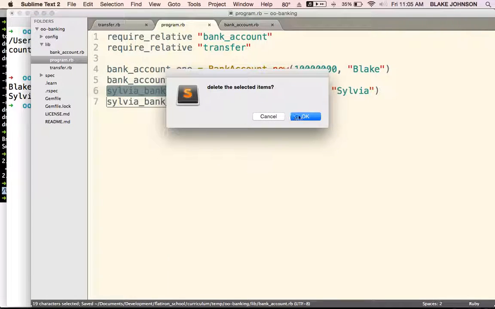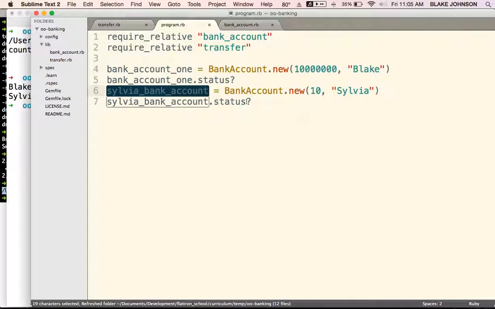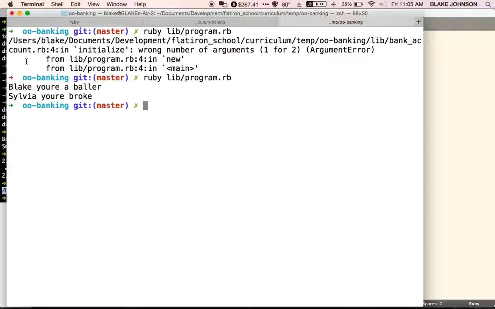Yes. Side note, is program.rb equivalent to the runner, like what you would normally put in the bin, like the runner.rb? Yeah. Yes and no. A lot of times in bin, you're going to have something that can run from the command line. People will create it so that you have a nice command line utility, which takes a couple extra steps, but more or less, yes, it's the thing that's actually going to run the program, which is pretty similar to what you would put in bin.